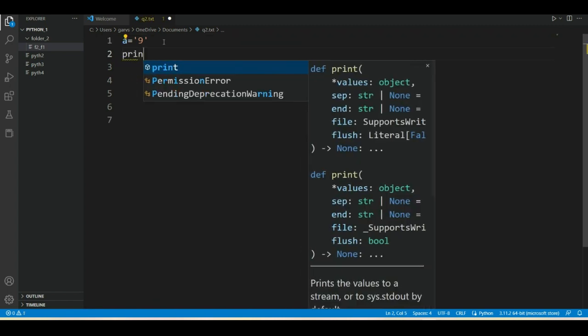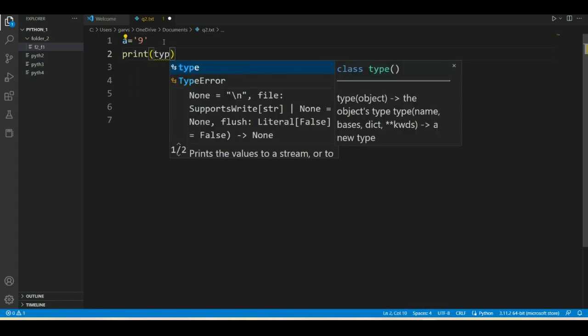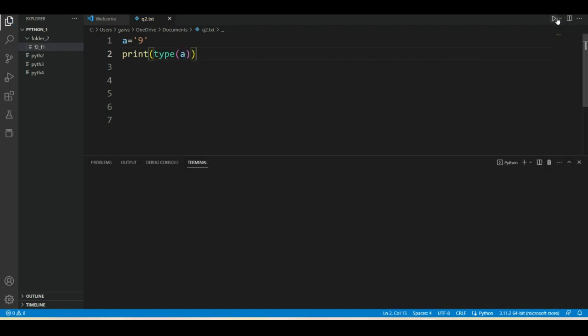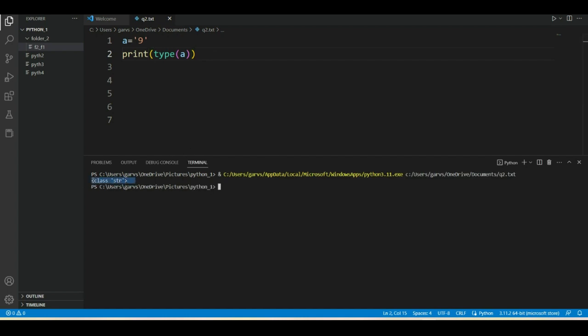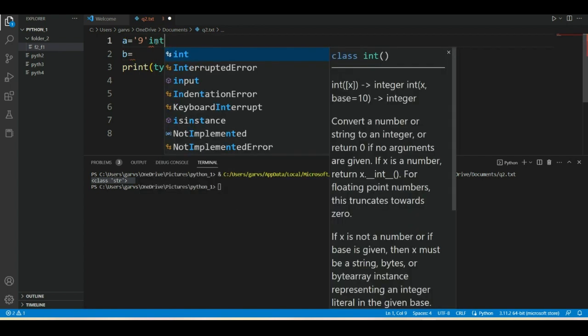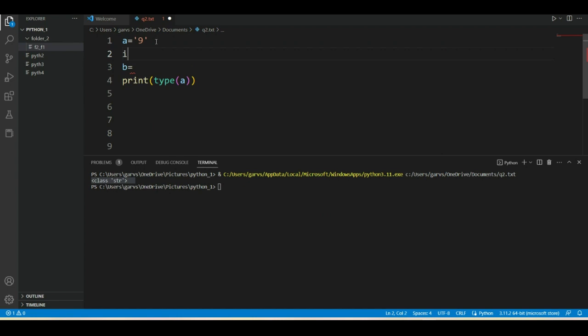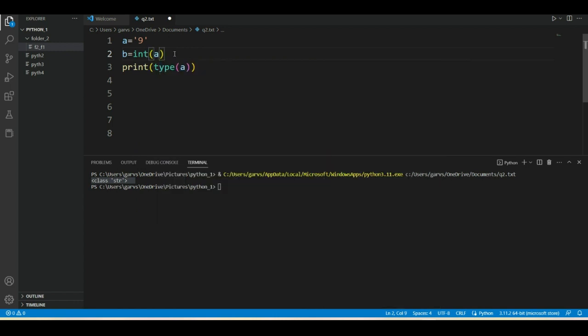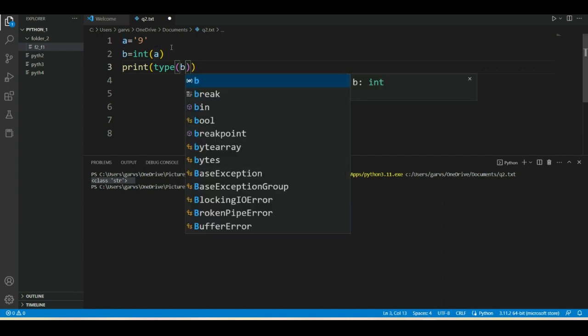If you want, I will check its type for you. Print type of a, and we have got str. It is a string, because it is inside single quotes. So if I write b is equal to int(a)... oh yeah, where did I go... here we have b equals int(a). Now if I check the type of b, what are you expecting?